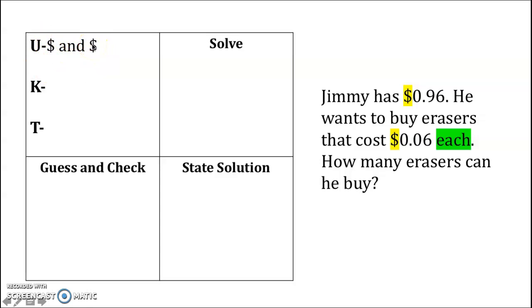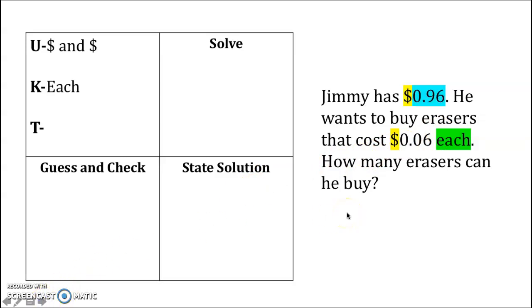However, usually 5th graders think that because there are matching units, we are going to be adding or subtracting. Sometimes when units match, it may not be addition or subtraction. Addition or subtraction may not make sense for the word problem. And this is an example of how it would not make sense. So we need to move on through our word problem, and we need to look for keywords. So I'm seeing that each is one of our keywords. Each implies that we will be multiplying or dividing, so we need to look a little bit further into the problem.